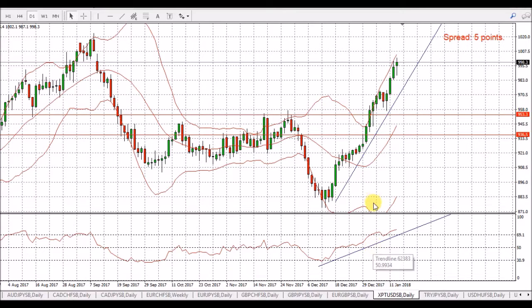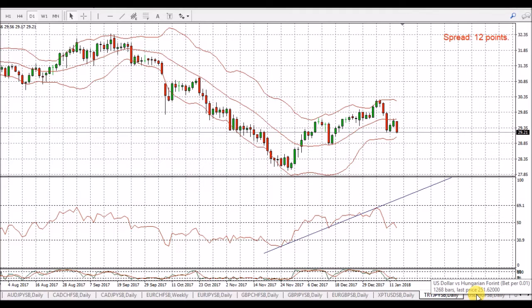This is platinum. Yes, definitely. I get platinum and palladium a bit mixed up. So this is platinum, and we've seen this nice hike in the price. The weakness of the dollar really hasn't helped it at all. So the price has gone up and up and up. I'm expecting it now to start coming down. But when you're up this high, what you really want is a nice sharp downtrend. And if we get a nice sharp downtrend and a cut through the trend line here, I'm expecting it to follow through short.